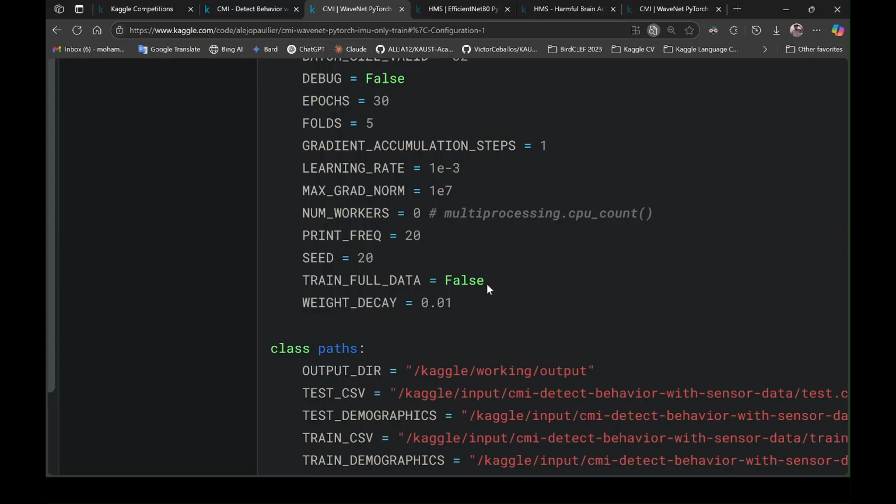Actually, this is a really interesting point. We have five folds, so we train the models five times, right? So if I use early stopping, the first fold might give you 30 epochs, the second might give you 70 epochs, the third maybe 20 epochs. How should I handle this?